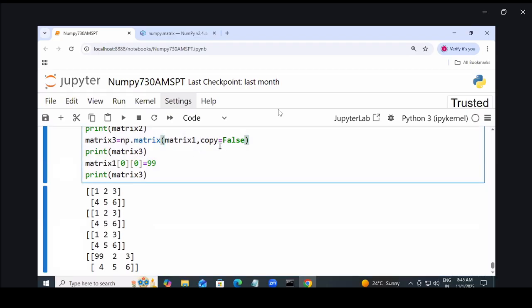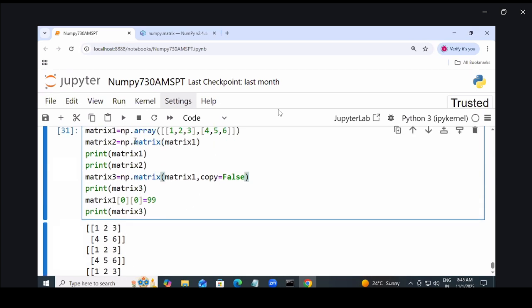Shallow copy. If you say copy equal to True, it will do which copy? Deep copy, which means it will create another copy of the object. But with copy equal to False, is it creating another copy? No. So is it referring to the same object or a different object? Same object.